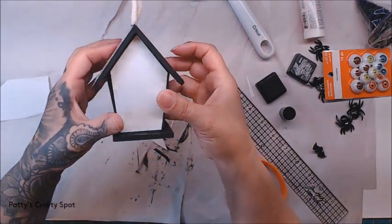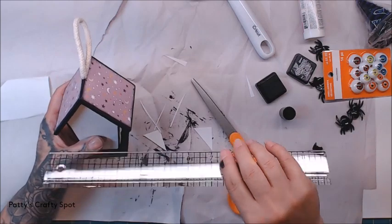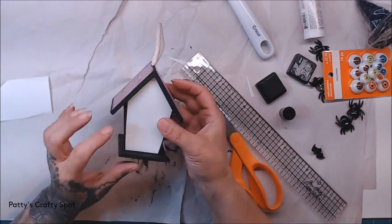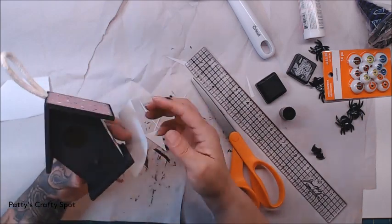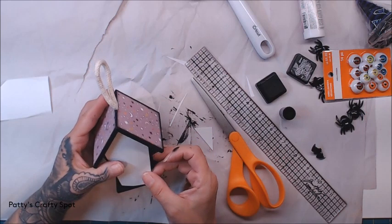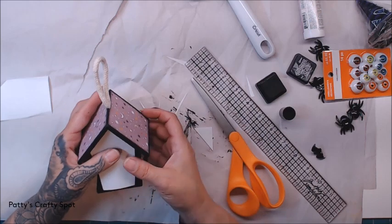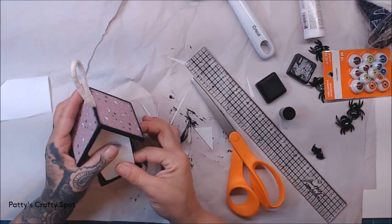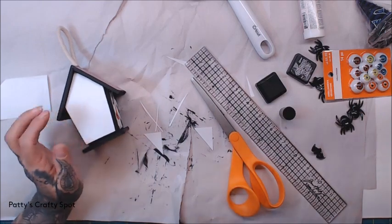And it doesn't look too bad. My points don't line up, but I don't know if that is the house. But that's okay, because it is a haunted house, so it does not actually need to be perfect. And then let's see how I would line up here. So this one, so I think that works there. I punch.